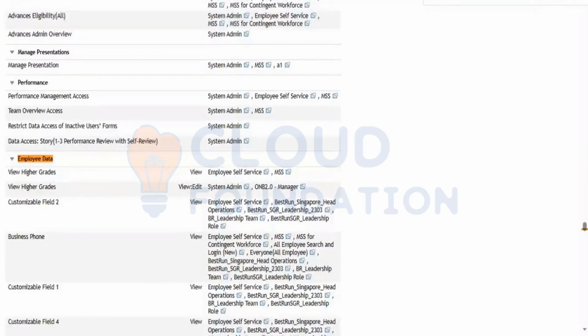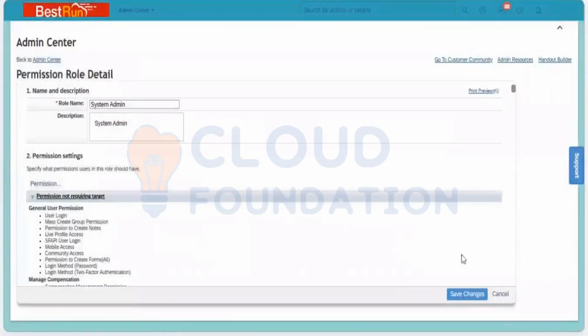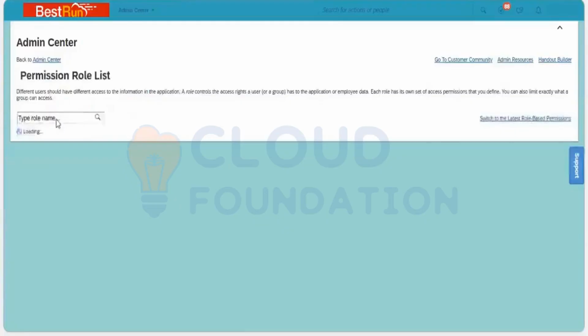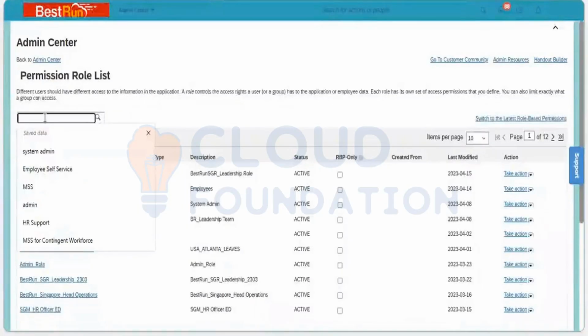If we want to cross check, we can go here, cancel it, and search for ESS. We can scroll and search for ESS.